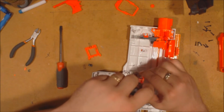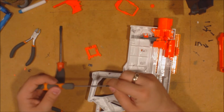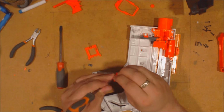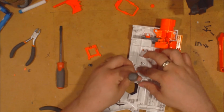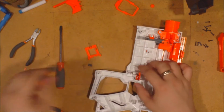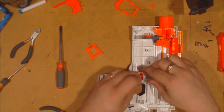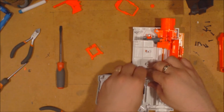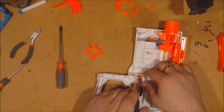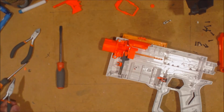Make sure you are getting it in the hole, because if not, it's just going to spin and spin and spin like that. On-the-fly modding at its finest. So just make sure you get it back in the screw port that is holding the release trigger on the other side, and then just slide that back in. And if need be, once you can push it in, just take your needle nose pliers again, push it down, and make sure it's good. Now that lock is out.